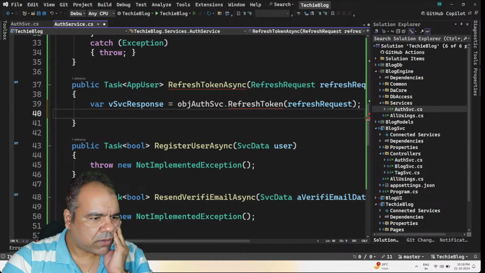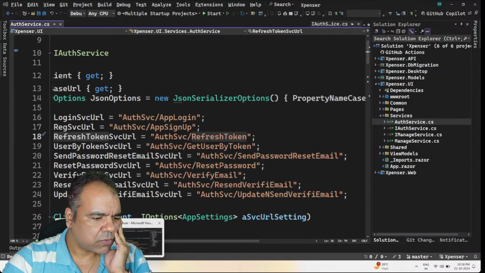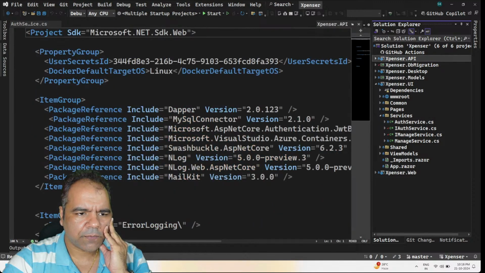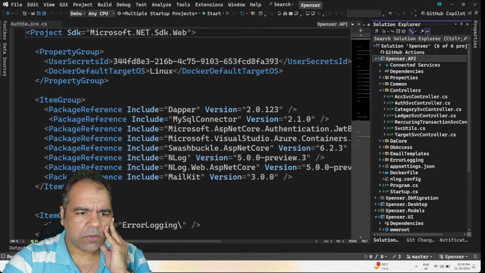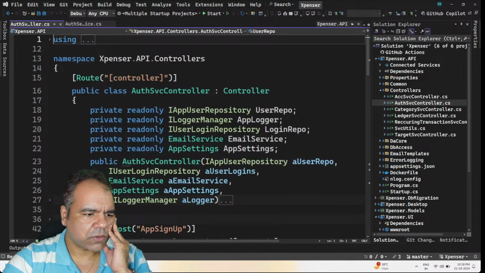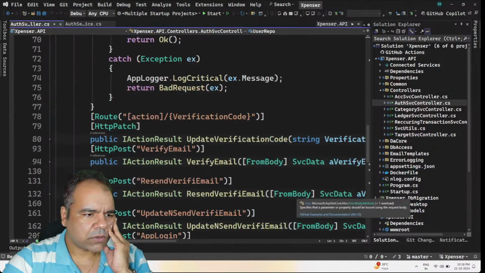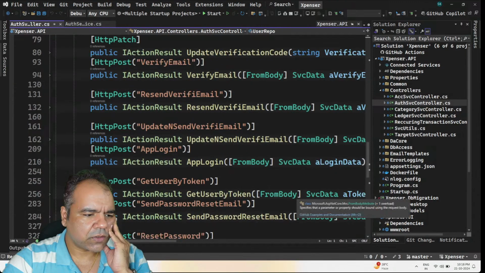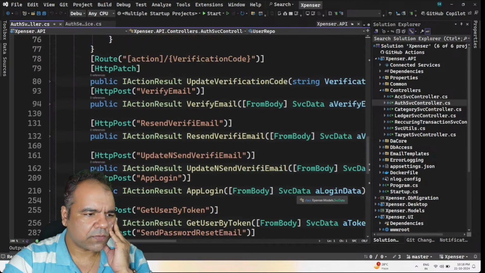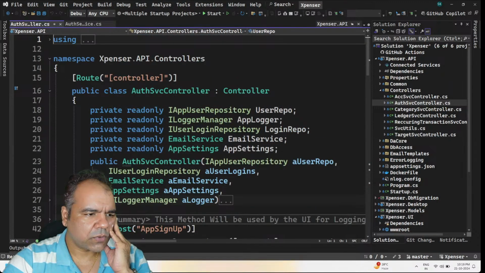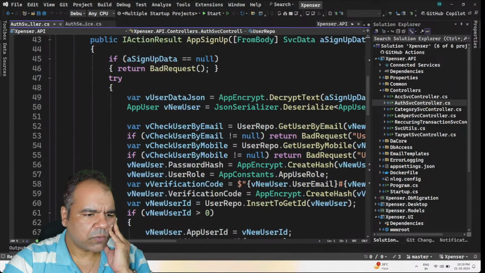Okay, so in expenser we have in the authentication API controllers, auth controller, we have refresh token, where it is refresh token, verify recent emails, send users, send verification password, sign up. Where is refresh token?